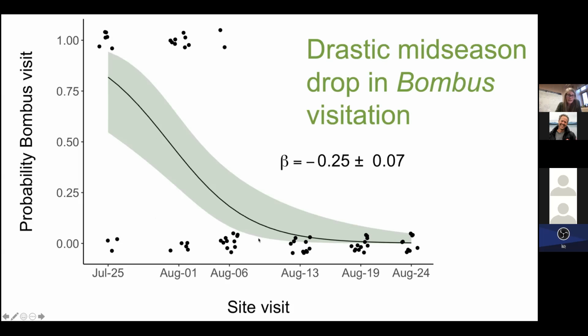This change in visitation probability coincided with the timing that the plants were starting to show those flowers with almost no spur at all, right? So there's this intriguing correlation going on. We're seeing this change in flower presentation that's driven by within plant variation in spur size, and it's coinciding in time with when Bombus stopped visiting the plants. But I stress that at this point, it's just a correlation. We don't know that there's any causal effect going on there, and that's something I would like to eventually tackle. Does it matter if Bombus stop visiting Halenia deflexa? Well, it might if it affects the probability that a flower is going to have to engage in self-fertilization versus outcross pollen receipt.